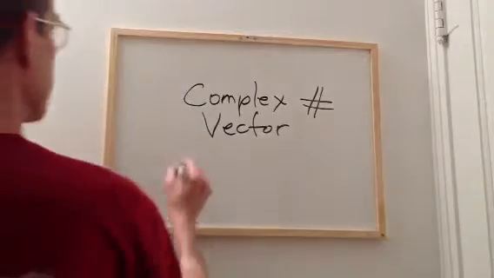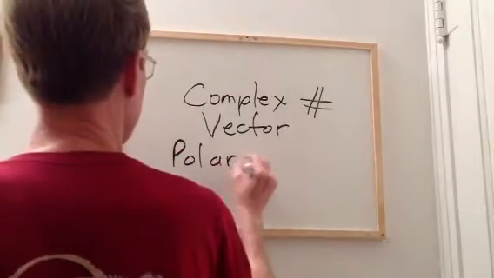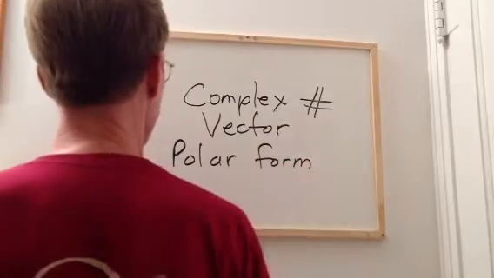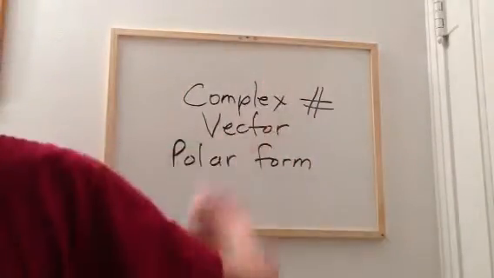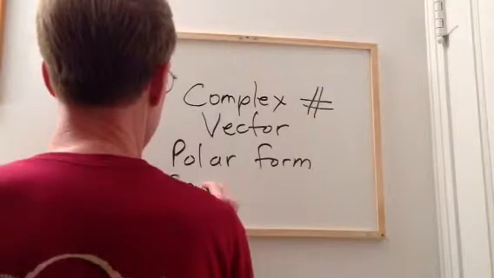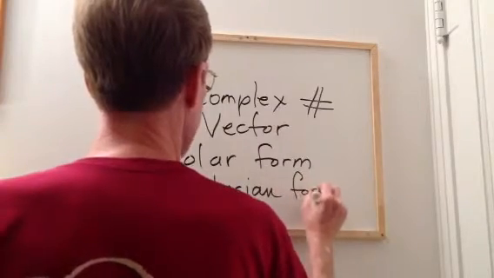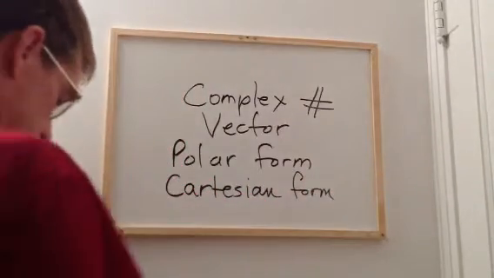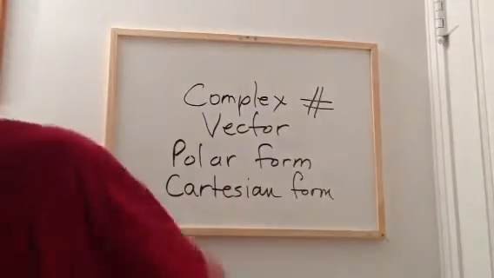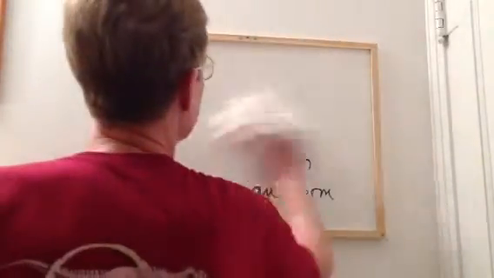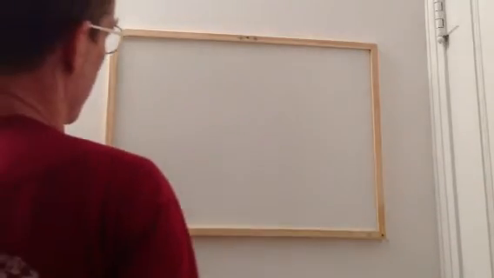There are two forms. The polar form, which is the radius or magnitude and direction, and the Cartesian form, which describes the real and imaginary components in graphical terms. In the next episode, we will learn how to add complex numbers in the Cartesian form, both in terms of points and in terms of vectors.